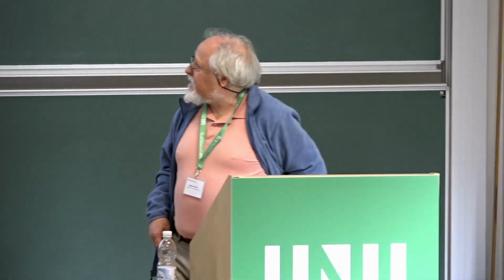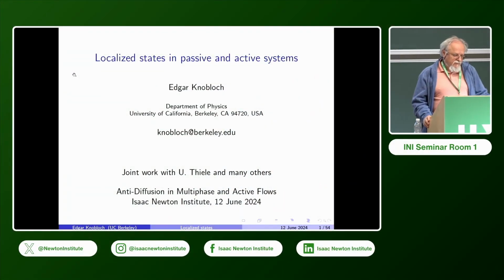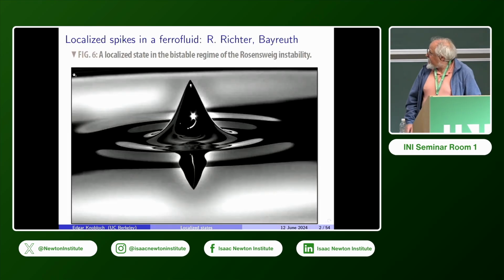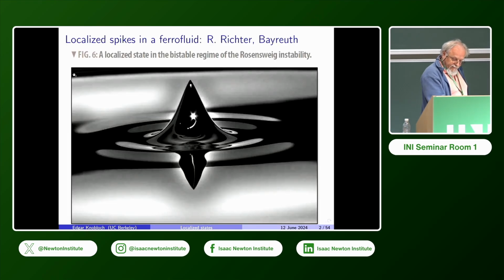So this is going to be a talk on localized structures in driven dissipative systems, and I'm going to talk about two types of systems, both passive and active systems that are of interest in this particular workshop. So, let me start. The kinds of structures that I'm interested in are things of this type.